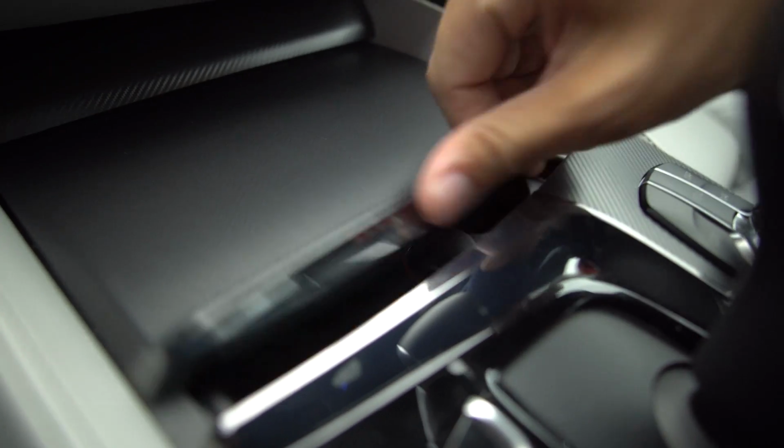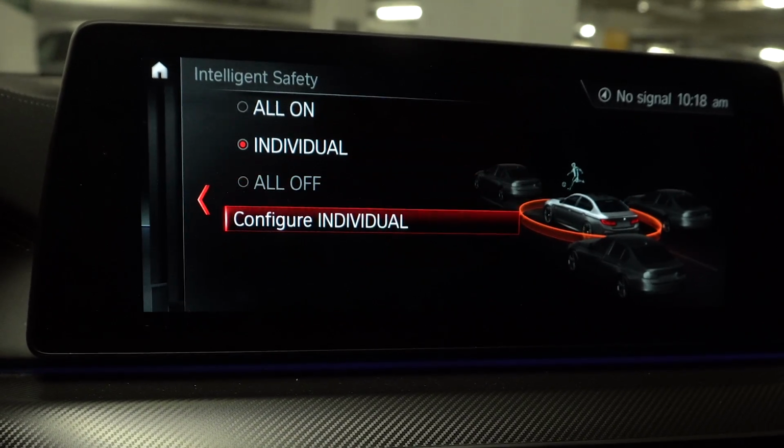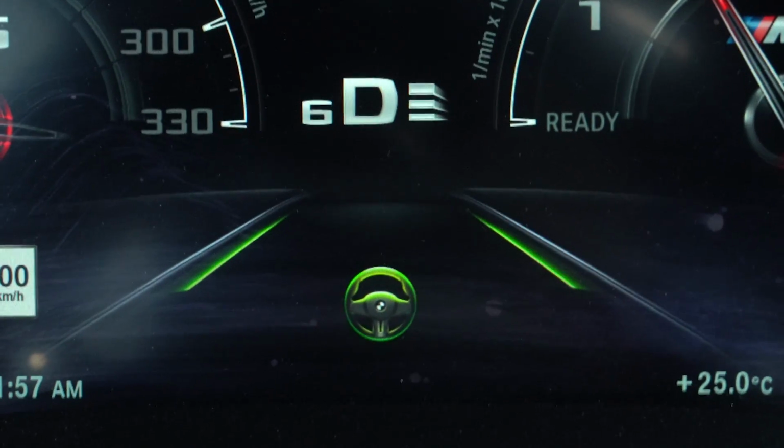I've got a small cup of coffee, which fits perfectly into the cup holders. This one also does have the advanced driver package, so you do have lane keep assist and all that stuff. It works really well. I did want to mention that I was using it on the highway. Stop and go traffic was perfect, and I feel like lane keep assist was a little better than the X3. I feel like I agree. That jerked us around a little bit. I've had no issues with this yet so far. I agree. I think this is the best lane keep we've used from BMW.